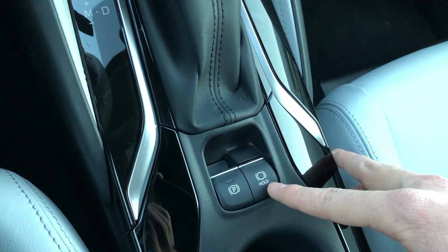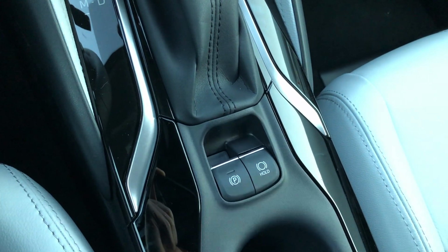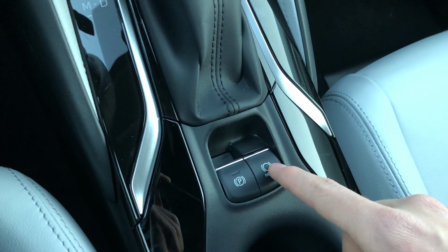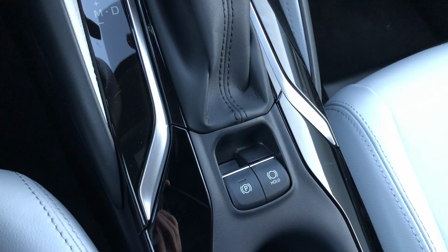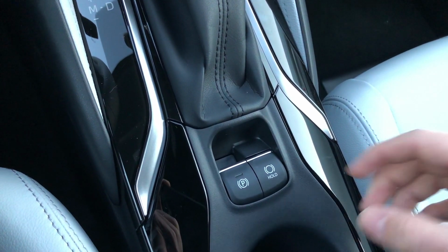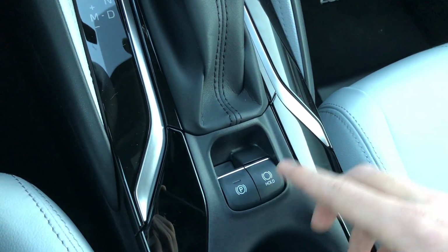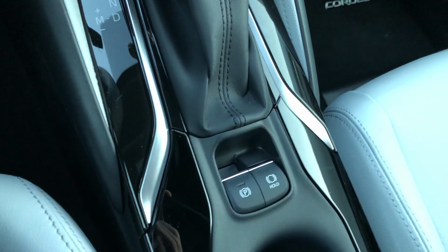And here, the hold button is a bit different. Say you are driving down the highway and you don't feel like holding down the brake pedal when you're stopped at a stop sign or at a red light. You press the hold button, and when the Corolla senses you are no longer accelerating, it will put the brakes down for you, so you will not have to hold your foot against the brake pedal for the lazy drivers in society. So when you're at a stop sign, the Corolla will hold the brake for you instead.